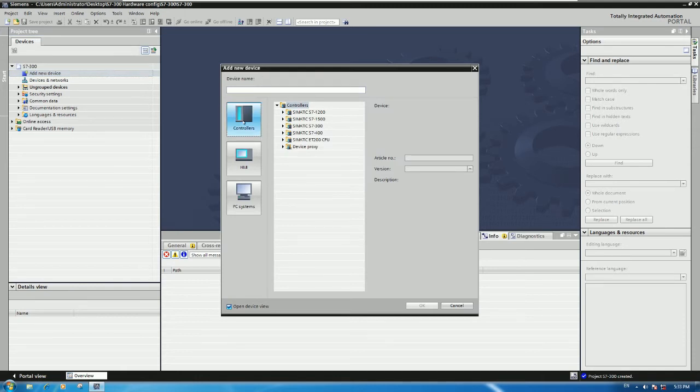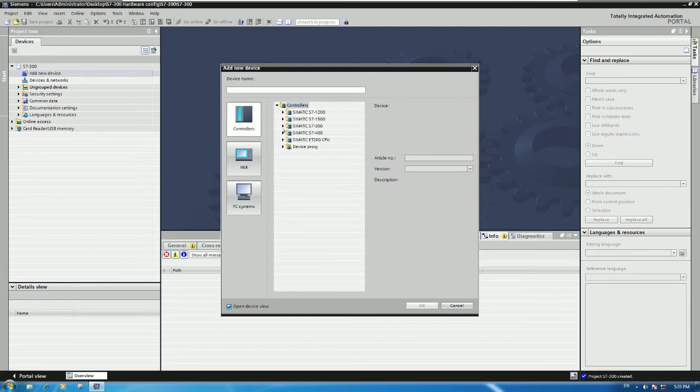And go to the controller. Here we have HMI, PC systems, and controller. For HMI and PC system, there are a lot of types that we can use. For right now we create the CPU hardware, right?